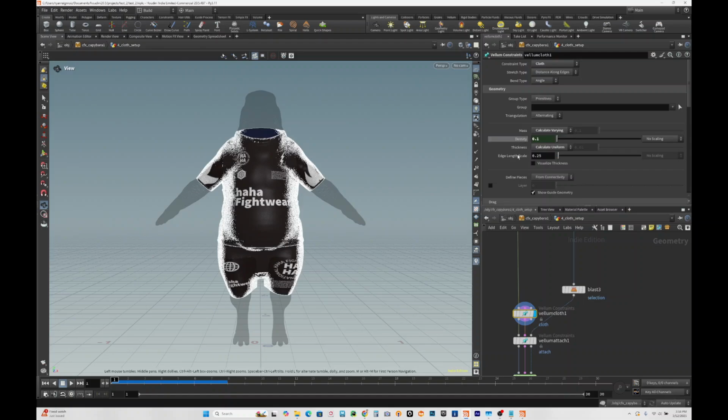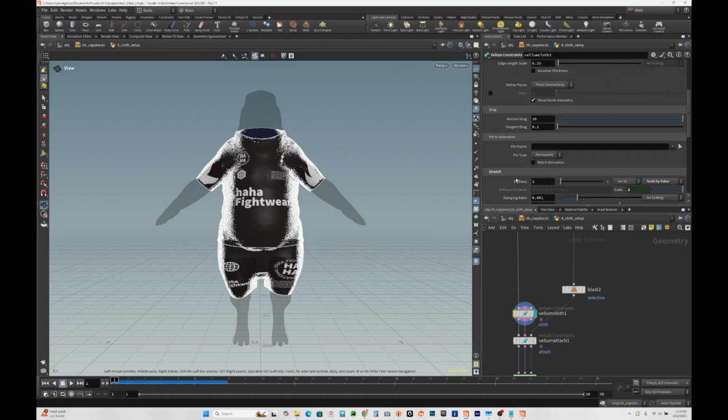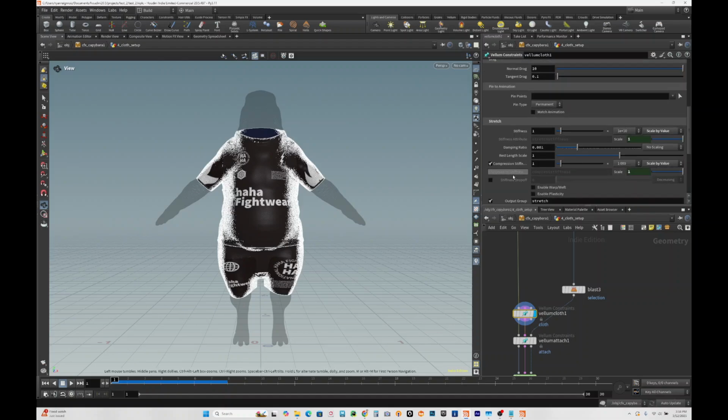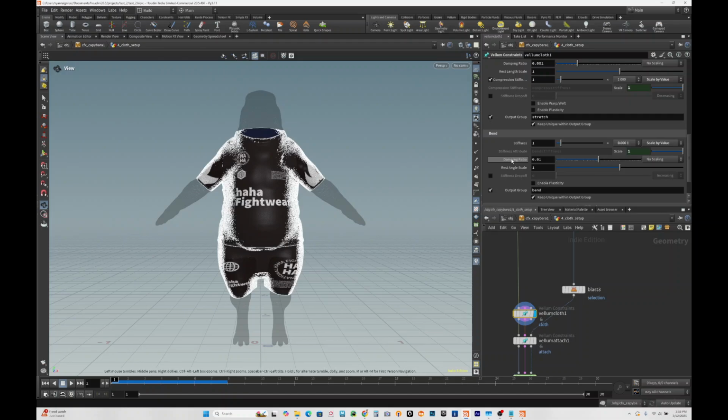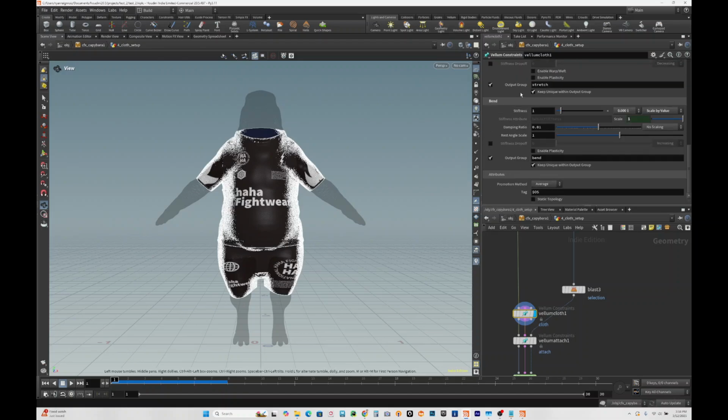Density you could adjust. Stiffness, I just have that as 1. Compression stiffness is on. So stretch and bend is being outputted.